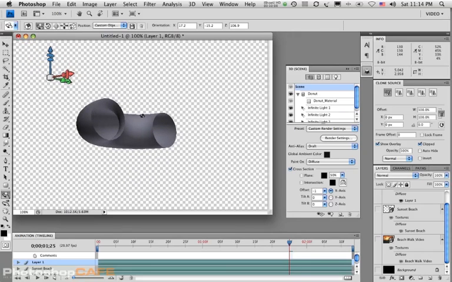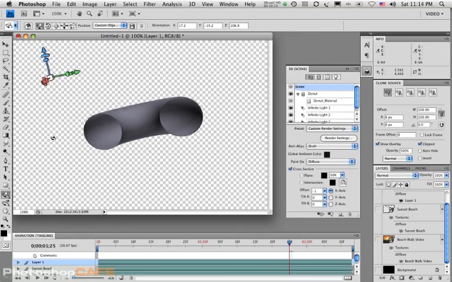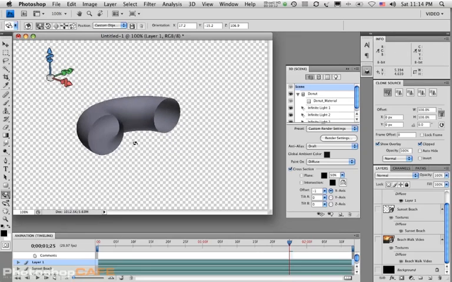Well, we'll also notice that it isn't real accurate as far as shading and lighting and all of that. 3D models in Photoshop don't really adhere to the same rules as 3D models in regular 3D programs. That's something we'll cover as well when we get into all the different textures and modeling techniques here.